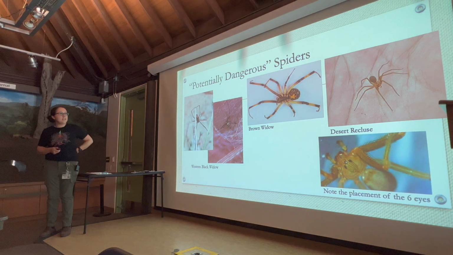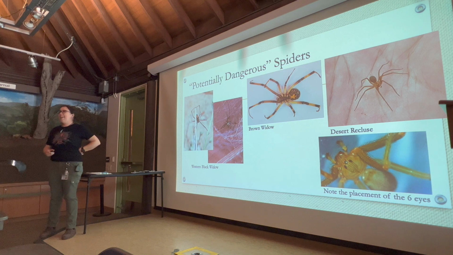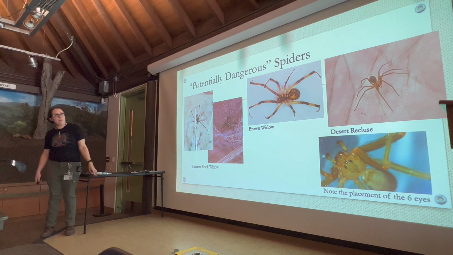And to tell a recluse spider from other ones, they do not have 8 eyes. They have 2, 2, and 2. So you look for this 6-eyed thing going on, and that's how you can really tell, though you have to have a magnifying glass. Well, I have the one here if you guys want to look closer. And they do kind of have that fiddleneck thing, but I find them out in the desert when I'm picking up couches people like to dump on our properties.